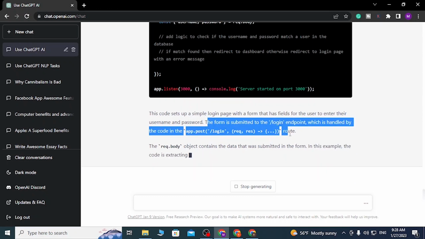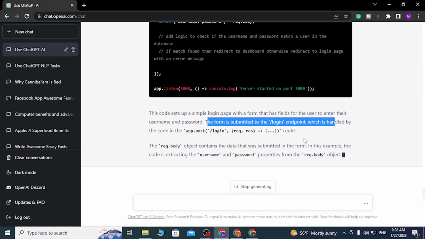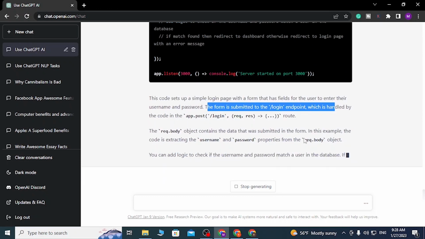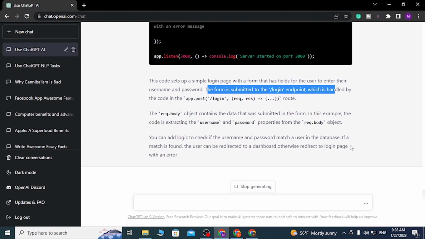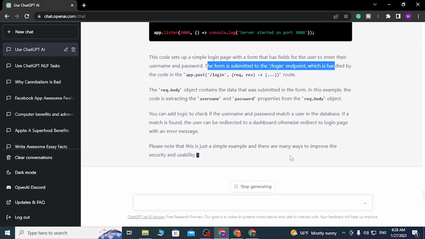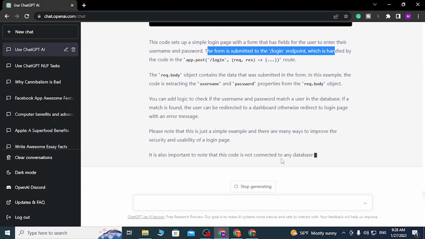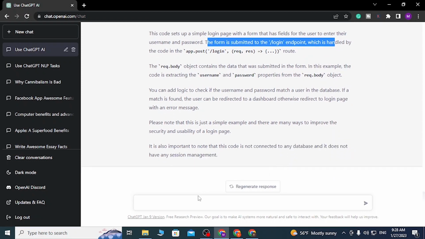The form is submitted to login input. This is just an example, guys. If you are a professional programmer, you will know what it exactly is, but this is only for demo purposes. Now let's go with the last example, which is the question answer statement.